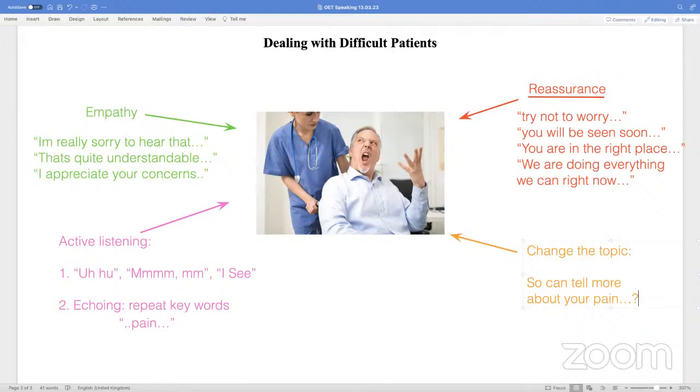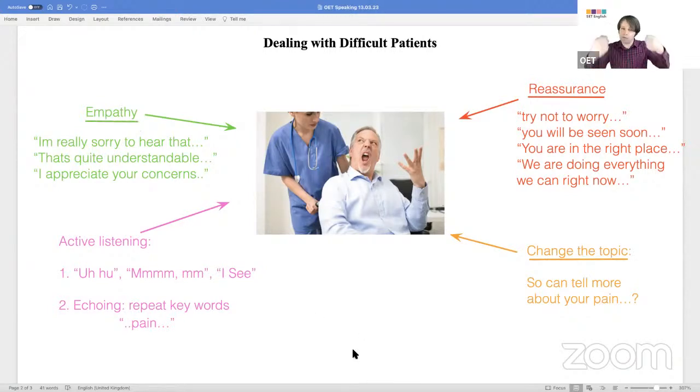You don't have to treat him, but you can change onto a topic maybe. Pain is a good one, or you could talk about medication, symptoms, anything that's taking it away from the disagreement. Does that make sense, everyone? Every OET cue card is going to have a small or a big disagreement. Did you know that? Every single card will have some conflict of some kind. So moving it away from that topic is very, very useful. We'll practice this today, all right?